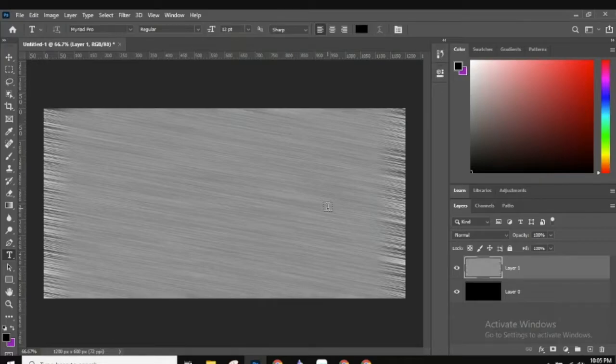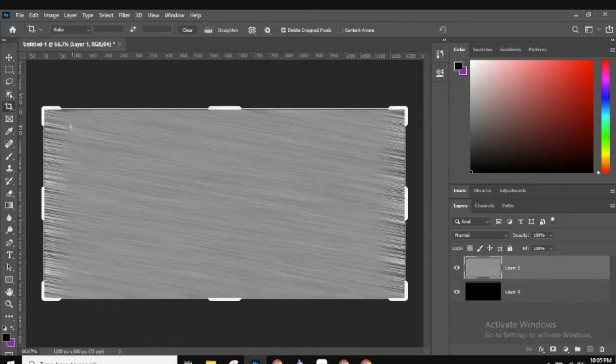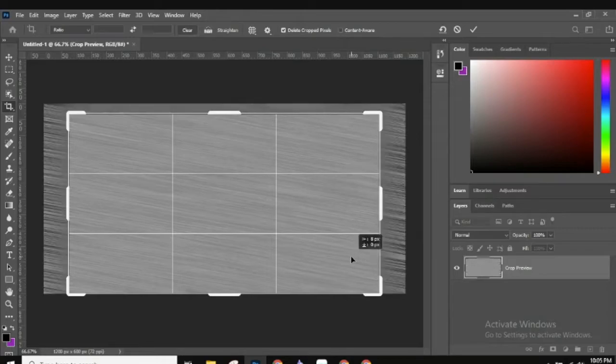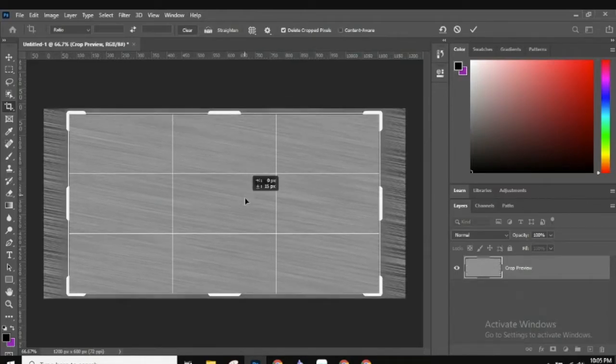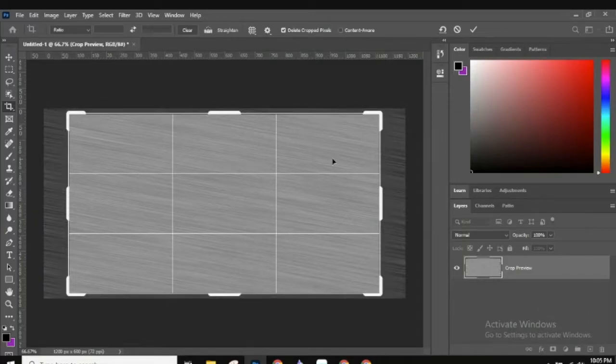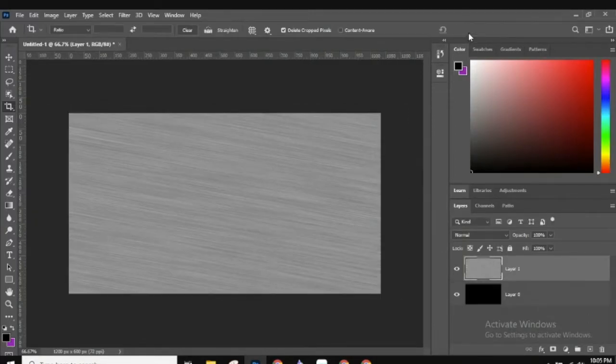Release your mouse button to view a preview of the area you'll be keeping, and the dark areas will be cropped away. So we're going to click here on the good area, and we're going to release. You can see we can even move the inside a little bit. You just want to make sure you keep just the inside of the blurred area, and then hit that check, and it's going to get rid of the part that is not blurred that you don't want to keep.